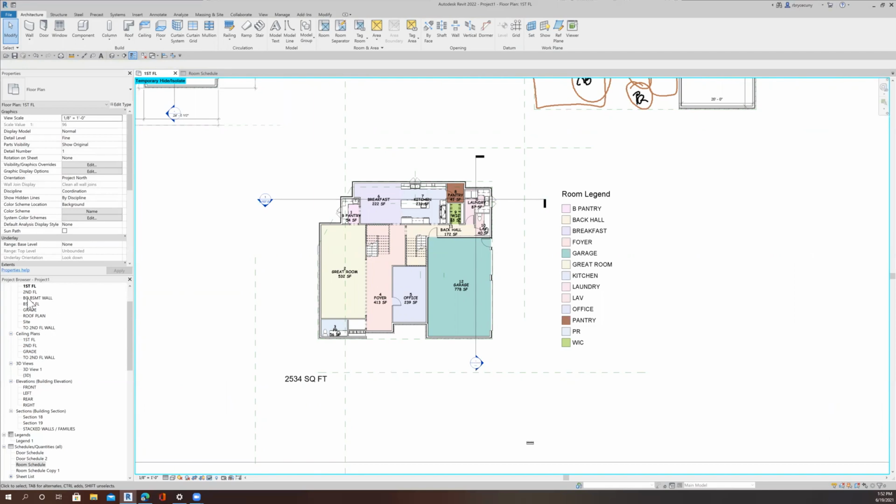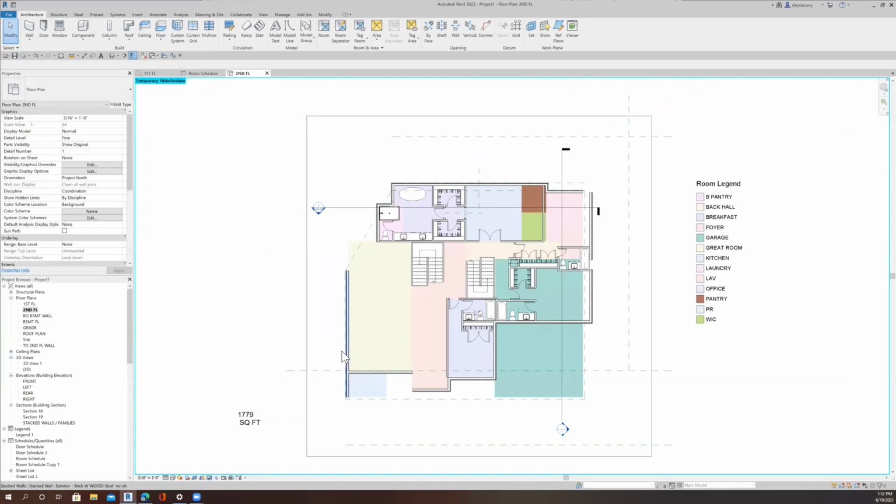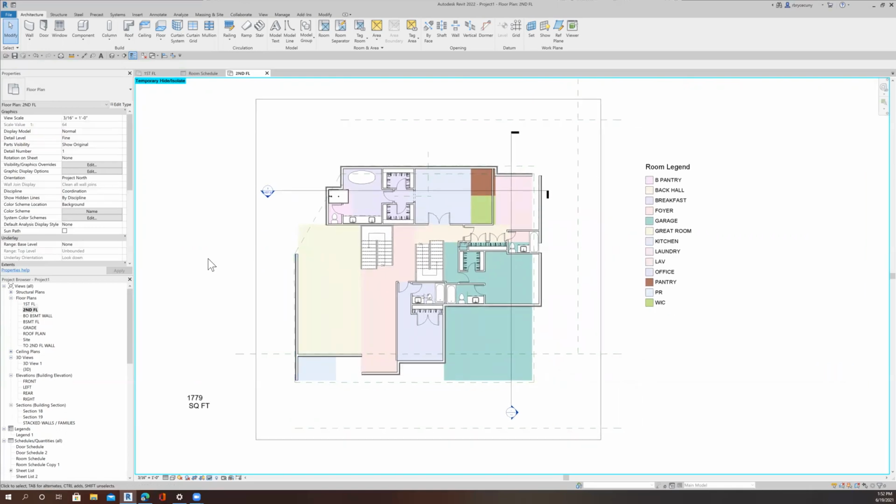Now let's go to the second floor. I want to notice that I didn't just click on the second floor. I scrolled up to make sure I'm in my floor plans. And generally, what I like to do is minimize my ceiling plan so I don't make that mistake, and structural plan so I don't make that mistake of working on the structural plan second floor or the ceiling plan second floor. So here we go.